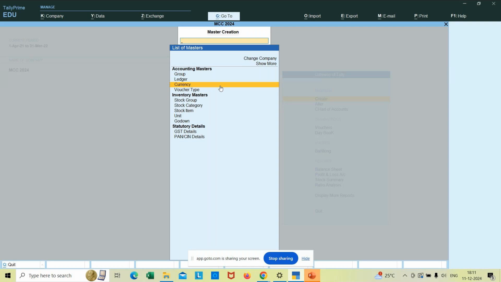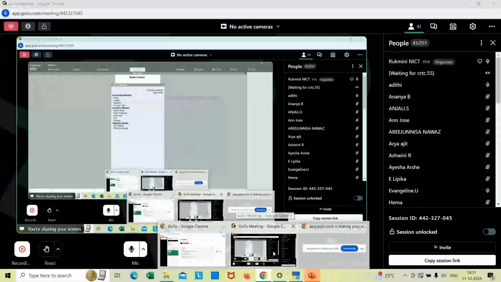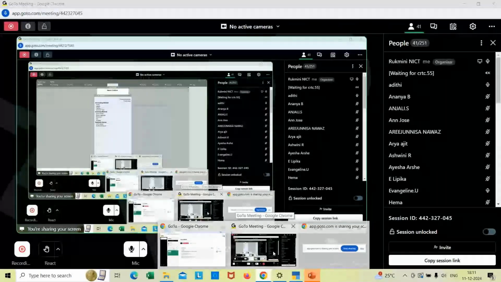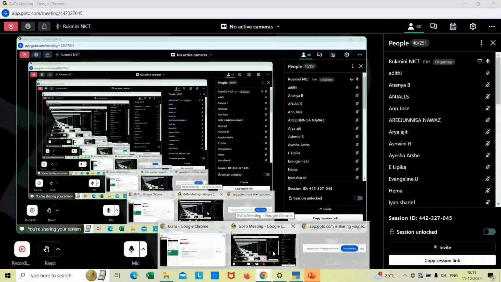What is currency? Money. Okay. Any other answers? It is the monetary value that we give to anything. Okay, I'll accept this answer.